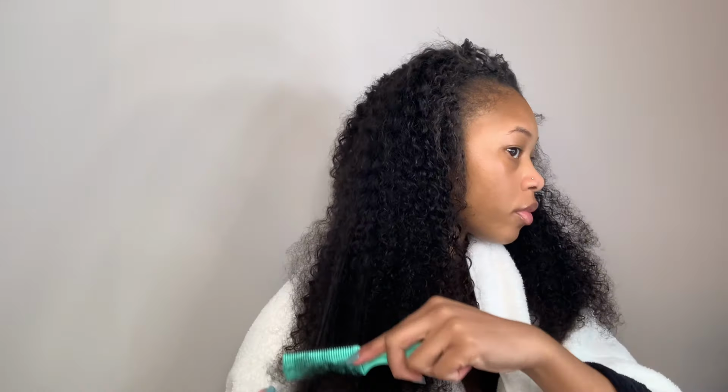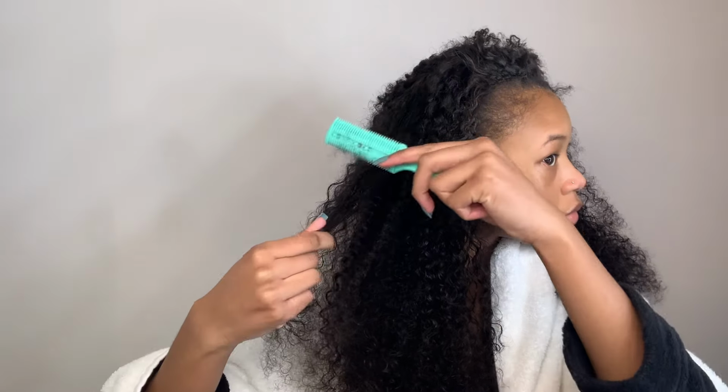To give this wig more of a natural look, I'm gonna go in with my razor comb and create some layers. Cutting shorter pieces and creating the layers will help my leave out not be so noticeable because obviously it's shorter than the rest of the wig. And yeah, I'm just obsessed with layers.